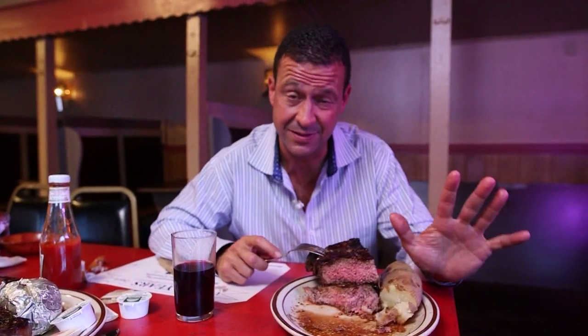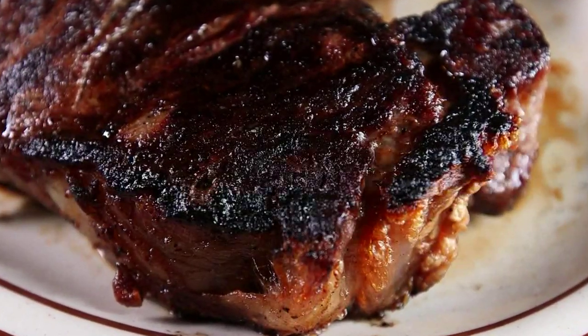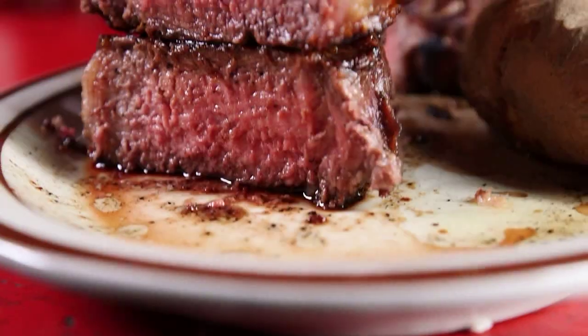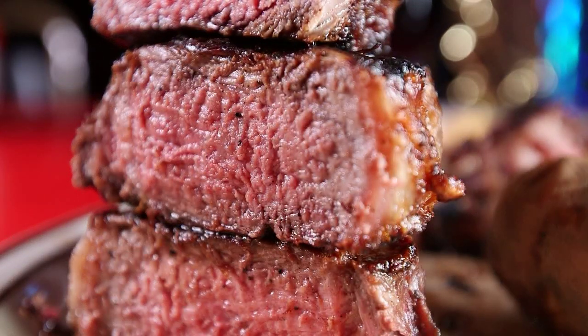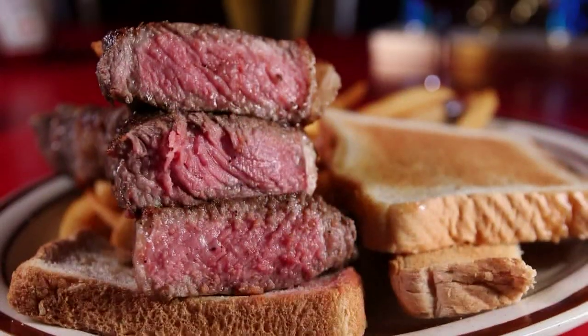Let's break down and analyze this steak and why it's so perfect. Look at that nice char on the outside of the steak. But inside, look at that nice redness. See the juiciness there? The juice oozing out of that steak. Perfectly cooked. Medium rare, so you can really taste it. This is how you enjoy a steak. This is steak perfection. Steak nirvana. Steak heaven.